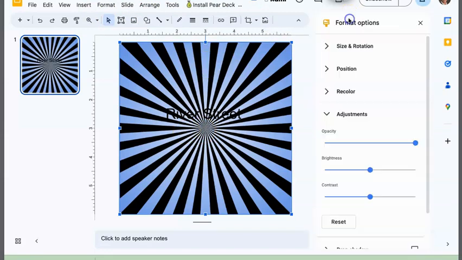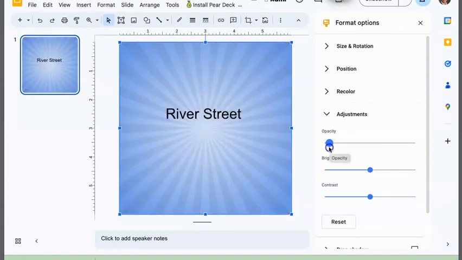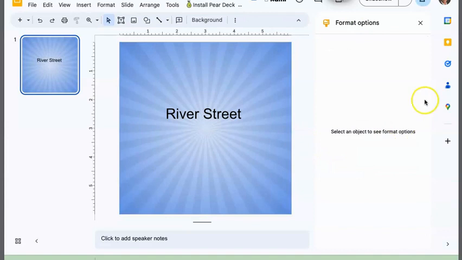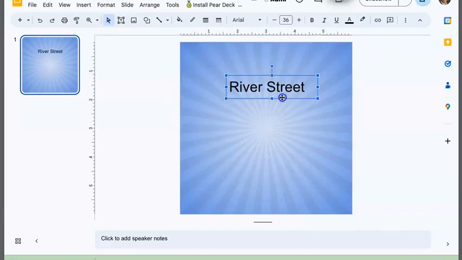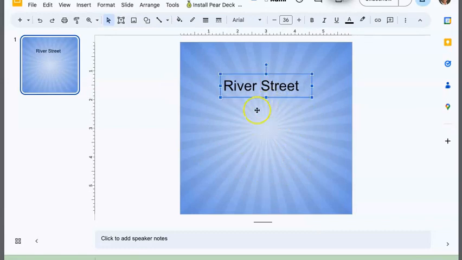I'm going to come up to my Format Options, and I'm going to take the opacity of that and reduce it to about 5%. And now I have created an even better sort of explosion from the center that really focuses the eye in the middle. And because I pushed the rays to the background, I'm able to click on the text and manipulate it. I can add more things in front.